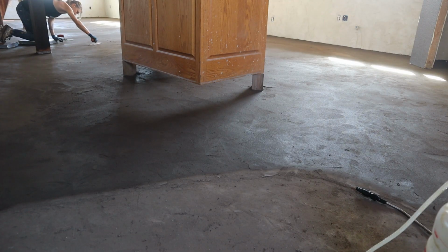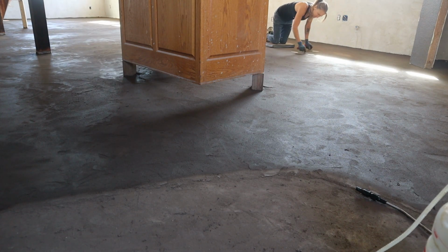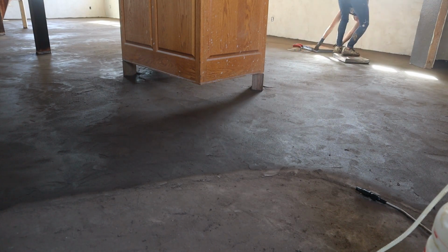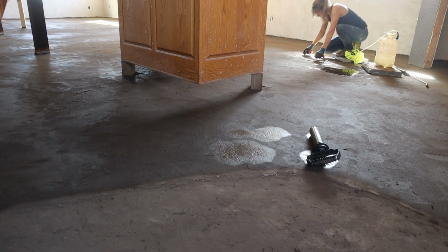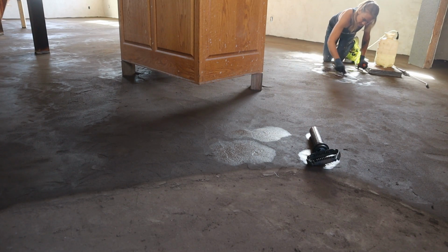Our floor is roughly 1,400 square feet. It took us 13 to 14 hours to lay our top coat of earthen floor and another 3 hours or so just to burnish it the next day. And keep in mind, your floor is going to dry at a different rate depending on the thickness of your material, your inside temperature, outside temperature, whether you're using fans to dry. We had floor heat, so that accelerated the drying. Every drying time is going to be different.